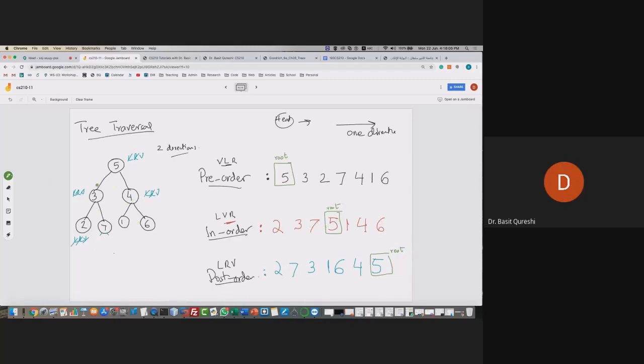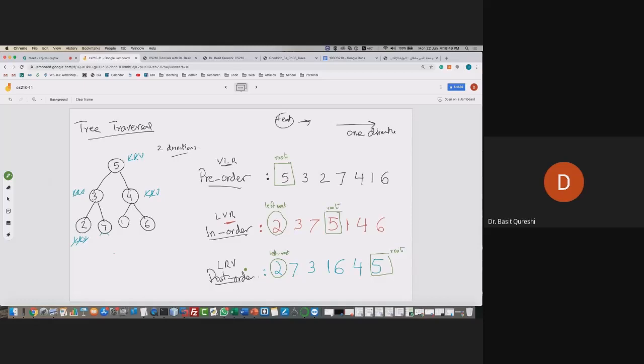So in this particular tree, there were exactly 3 nodes on the left and 3 nodes on the right of the root. So that's why it's appearing 3 and 3. But if the shape of the tree looks different, it will look different. If it's a complete tree, then basically it's in the middle. Now, 2 is the leftmost node. Okay, so in order, 2 is the leftmost. It appears first. Same goes with post order. It is the leftmost.